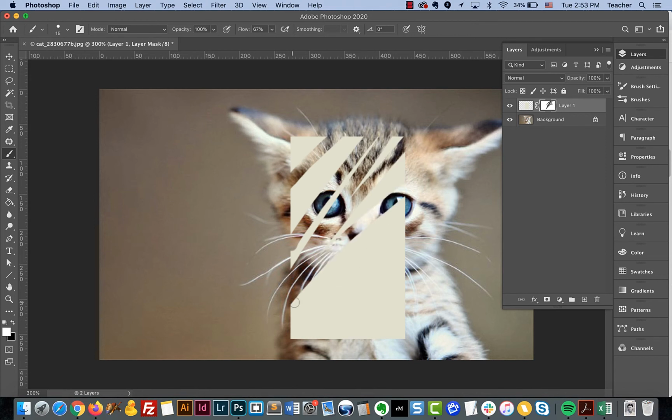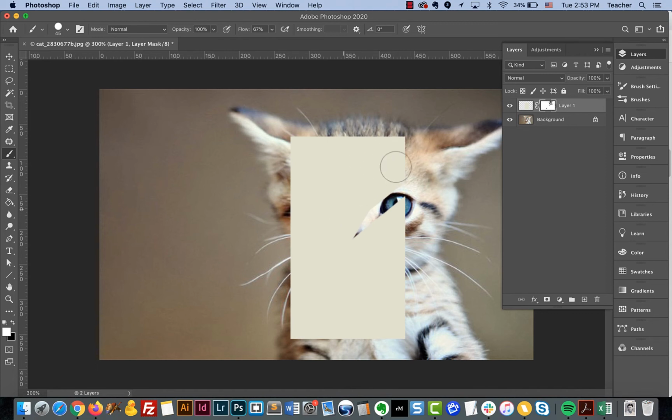And then if I want to bring it back, I just switch my foreground and background color. Notice that that foreground color is now white, and then I just paint it back. I'll bring all of this back and reveal it. Sometimes it helps to make the brush a lot larger. You should see that little preview here that shows you what is displaying, and whatever is white is going to keep that current layer. I do see some extra black pieces that I may not necessarily want, so I'll just go ahead and paint all of those even though they're not really visible.